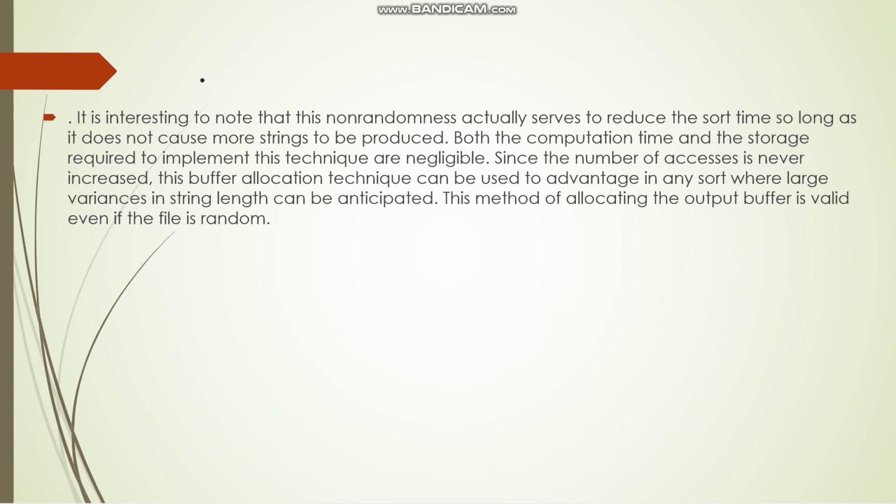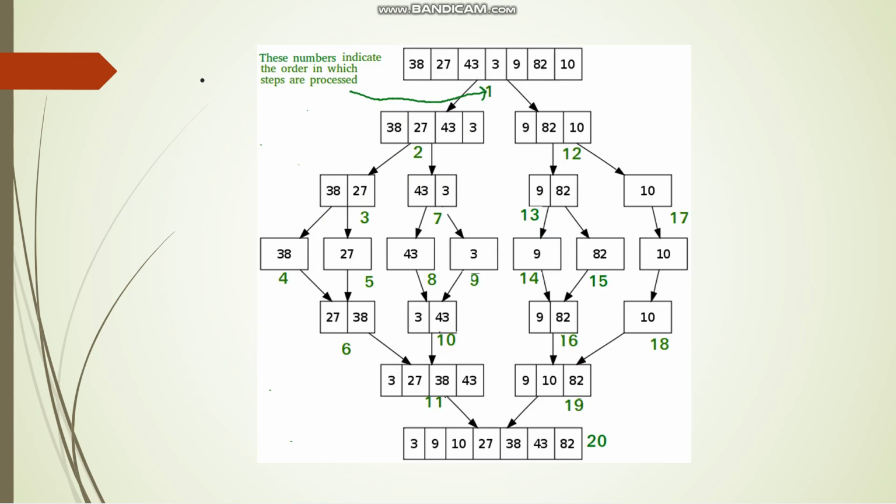Both the computation time and the storage required to implement this technique are negligible. Since the number of accesses is never increased, this buffer allocation technique can be used to advantage in any sort where a large variance in string length can be anticipated. The method of allocating the output buffer is valid even if the file is random.